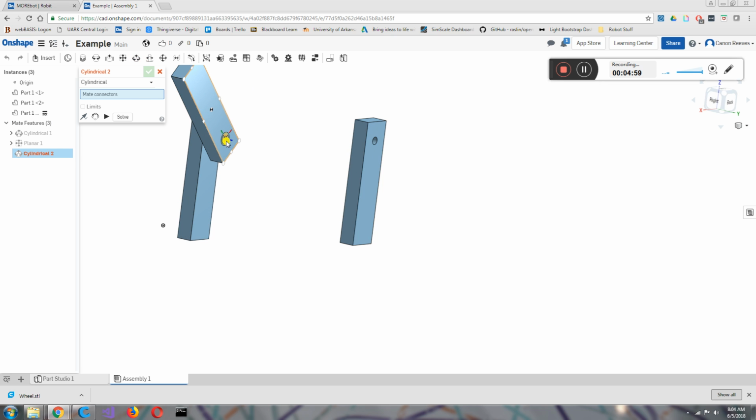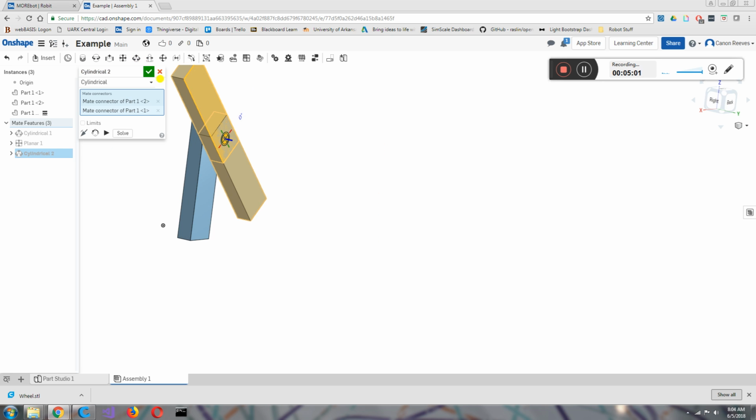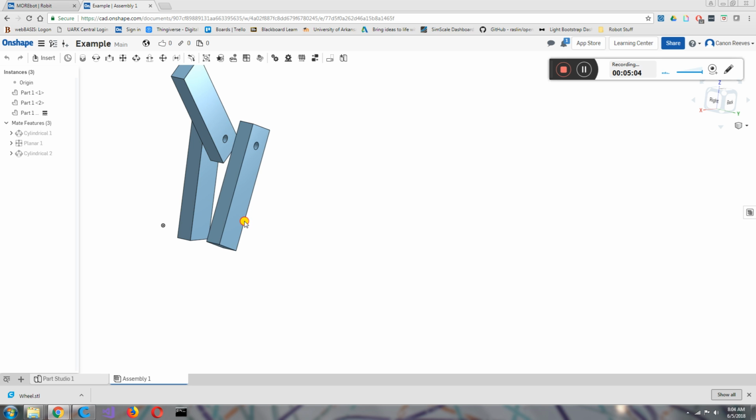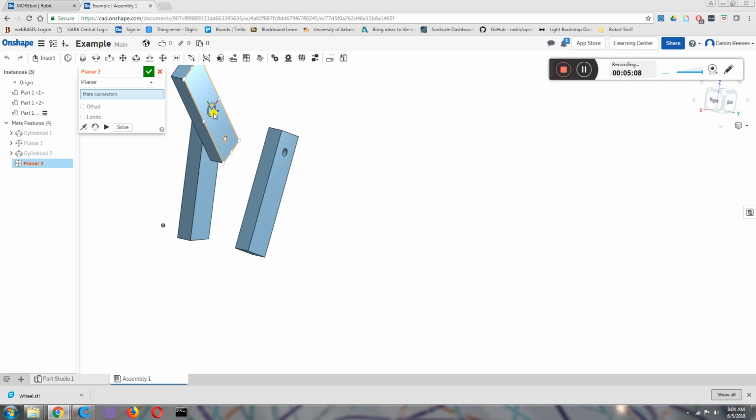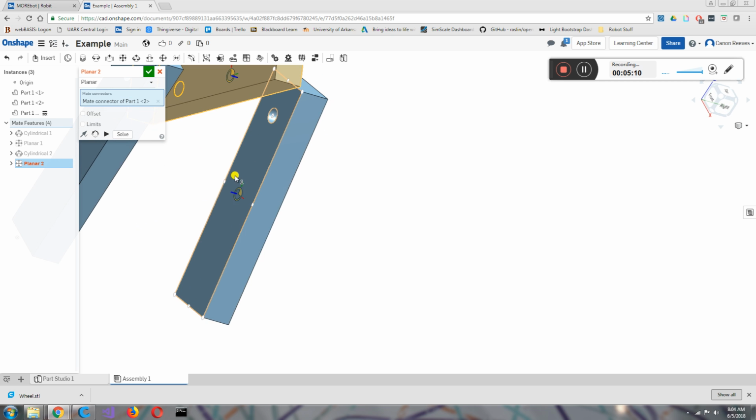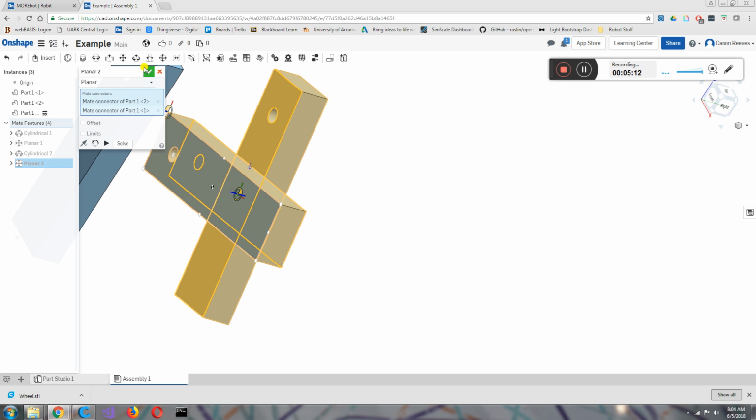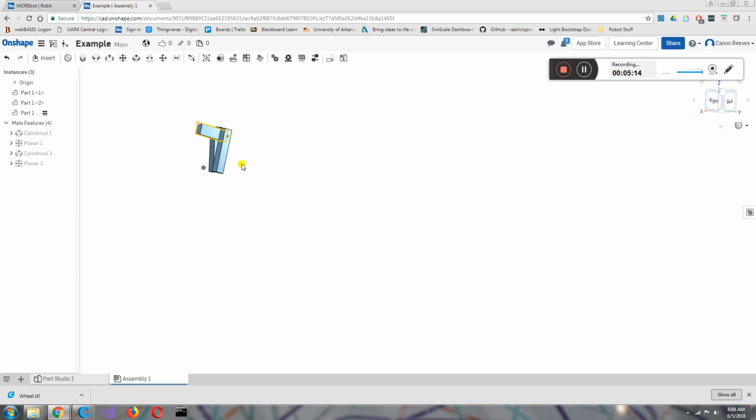So now if I make a cylindrical between that one and that one, we'll get the same result. So this one pulls off, I can rotate it, and if I make a planar between this one and this one, now it's like that revolute that we had.